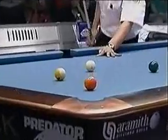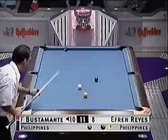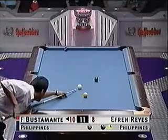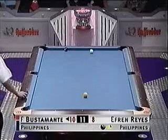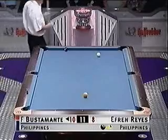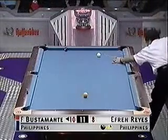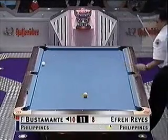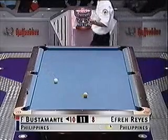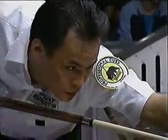Bustamante so close and looks very cool and very collected, and you wouldn't bet against him missing any of these last three balls. Trickles the green in. Sweet as you'd like on this black. Just got to work it into the cush. Game over. Francisco Bustamante sinks the hopes of the former champ Efren Reyes.